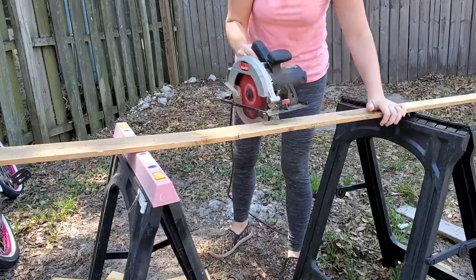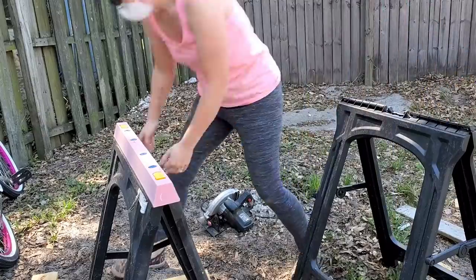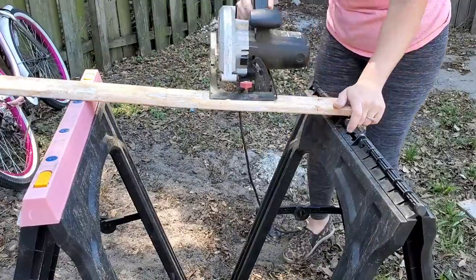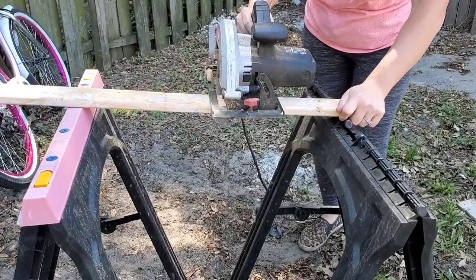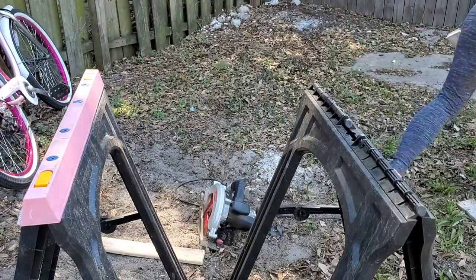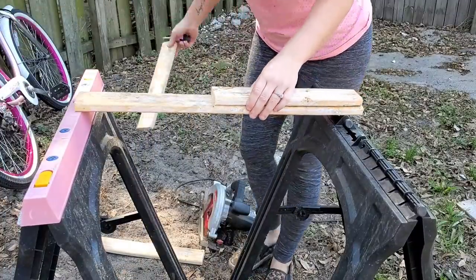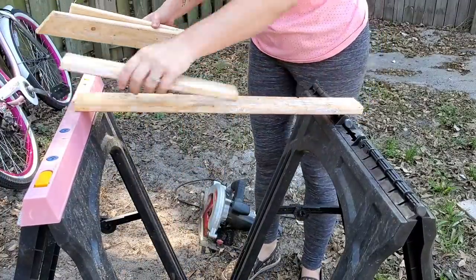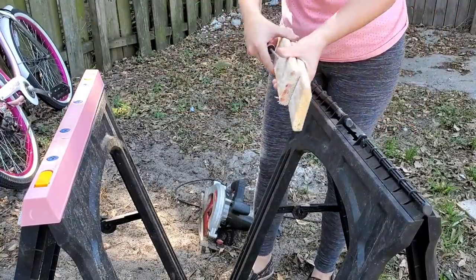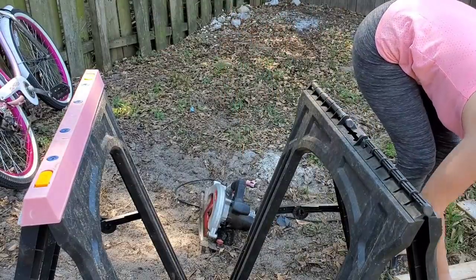This is my like third time using a skill saw. This is something I was terrified to do for so long, and I finally one day was just tired of having to wait until my husband got home to cut stuff for me. I was like, I can do it — I just have to put my mind to it, be extra careful. I go very slow, I take my time, I'm not in a rush, and anybody can do this. Mine does have a guard on it which makes me feel a little bit safer, but they're still very dangerous. So just be careful and have someone teach you — I had my husband teach me like a thousand times before I finally gave it a shot.